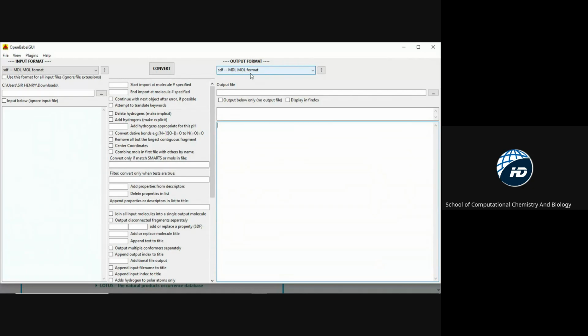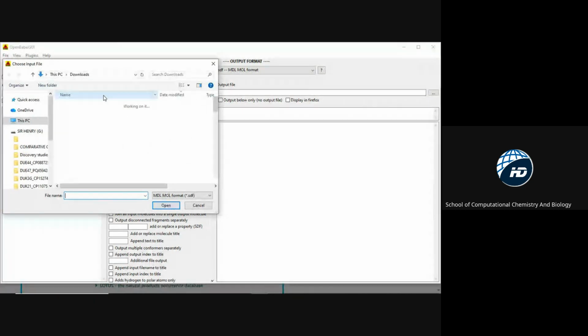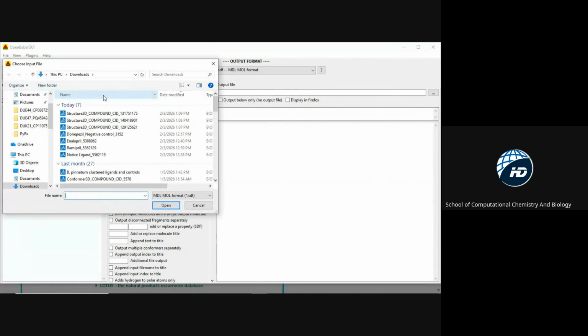If it was SMI for SMILES code, kindly change it to SDF. So import those 2D structures. You see that they are bearing a structure already. So we import them. Open.